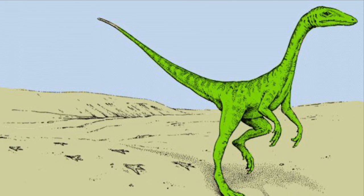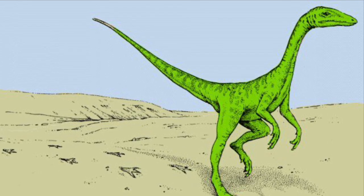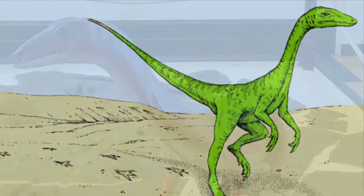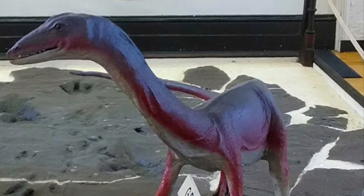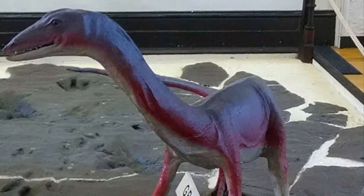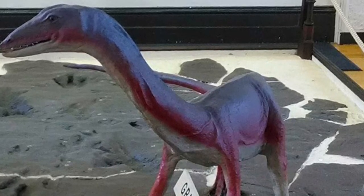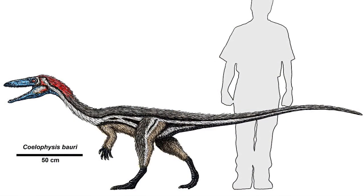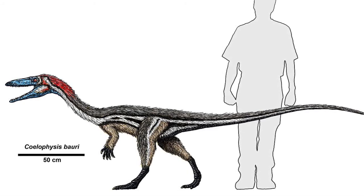Here's an image of one of the small dinosaur species whose footprints are very prevalent in the bottom of the quarry. It's difficult for scientists to positively identify which footprint belongs to which particular species, because there were several that were active and leaving tracks in the Culpeper Basin at that time. So they tend to refer to the footprints by a single name, Grallator. Again, these were small dinosaurs, not a whole lot bigger than a large dog. Here's a size comparison between a person and one particular species called Culpeper.